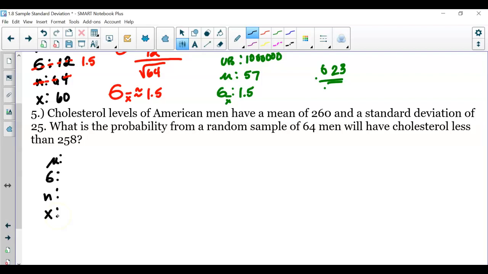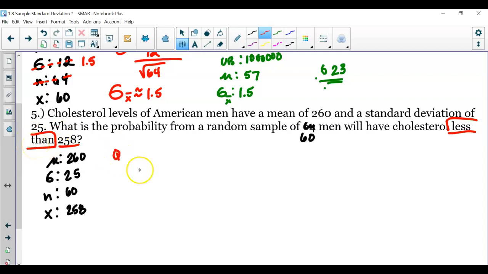And here we go. So for the cholesterol levels, you should have identified the average is 260, standard deviation is 25, sample size is, oh, I forgot to, sorry, as you guys I'm sure probably did this on your own. I forgot to mention, we're going to use 60 here, so we have a different sample size. So my fault on that. So N was supposed to be 60, sorry, not 64. And the X value that we're converting is 258. However, because now we're looking for the probability, what's the key phrase in front of our 258? Less than. So keep that in mind.